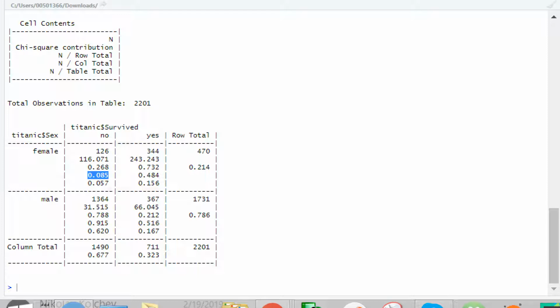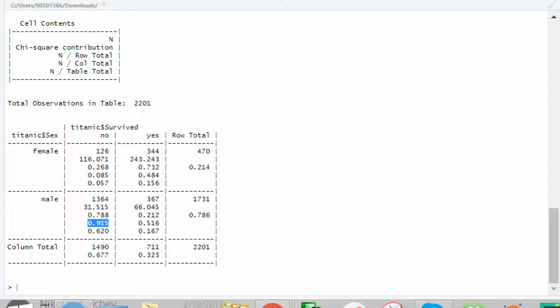So what do we see? Out of people who did not survive, 8.5 were females, right? And same thing over here, right? Males who did not survive, the count was 1364. And if I look at the ratio number 4 right here, same meaning, right? What was the percentage of males who did not survive? So that was 91.5. What happens if I add percentage of females who didn't survive with the percentage of males who did not survive? 100%, right? Everybody who did not survive were either male or female.